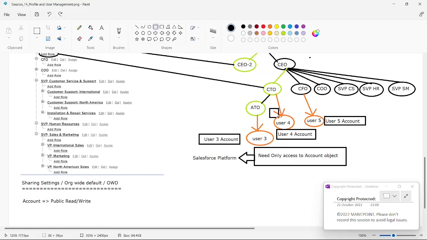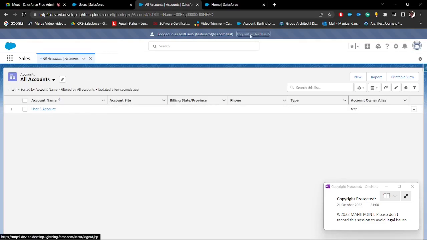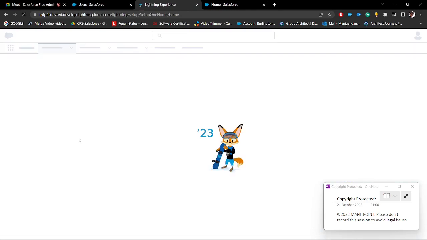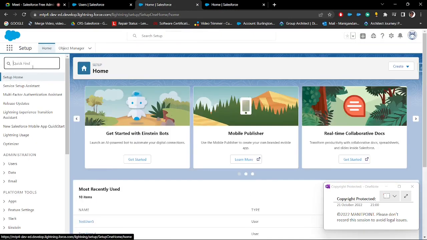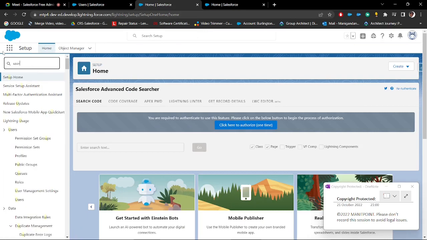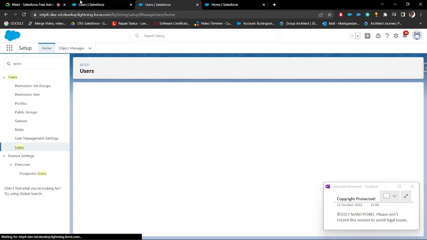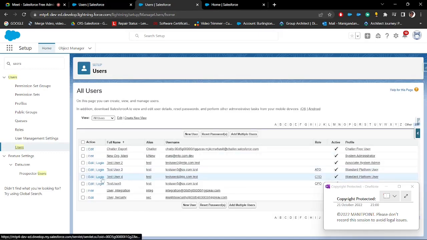If you log in as user 4 or user 3, let's log in as user 3 and check whether other accounts are visible. So search for users, log in as user 3.